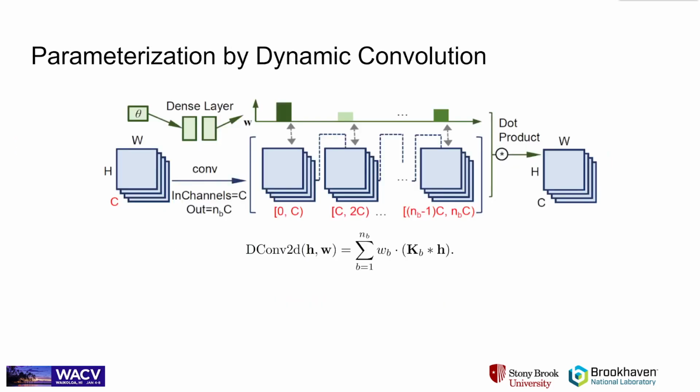The parameterization of the deformer network is implemented via using dynamic convolutions everywhere. This is like a linear combination of standard 2D convolutions. In 2D convolution, we normally take a filter K to convolve with a tensor H. For dynamic convolution, we have a group of n_b such filters K_b to do convolutions, and then dot the convolved tensors with a vector W. W is computed from the parameter input through a few learnable layers. This is like a basis transform with n_b convolutions as the basis and the vector W as basis coefficients.